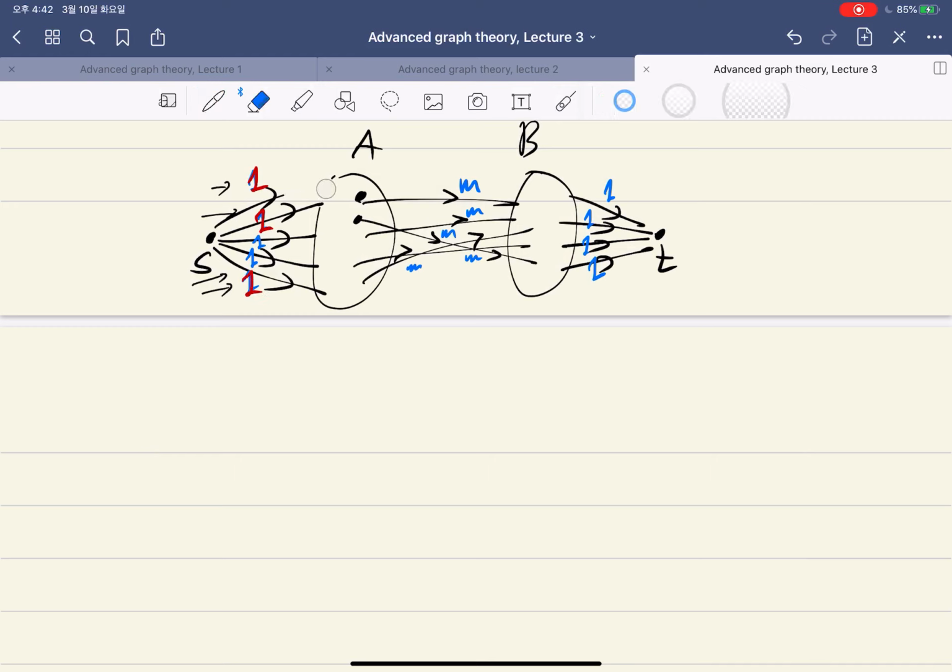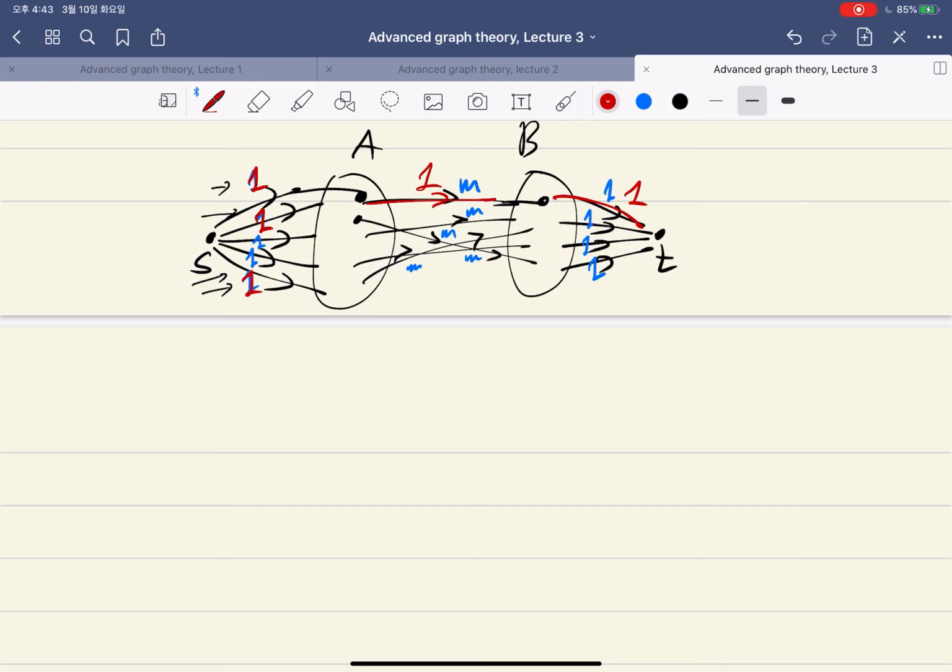And then, because this vertex now gets 1, it has to emit 1. If this is a maximum integral flow, there is no way that it can emit anything other than 1. It's either 1 or 0, but if it gets 1, it actually has to make the 1 going out. And then the corresponding vertex also sends 1. So maximum integral flow actually corresponds to a maximum matching.